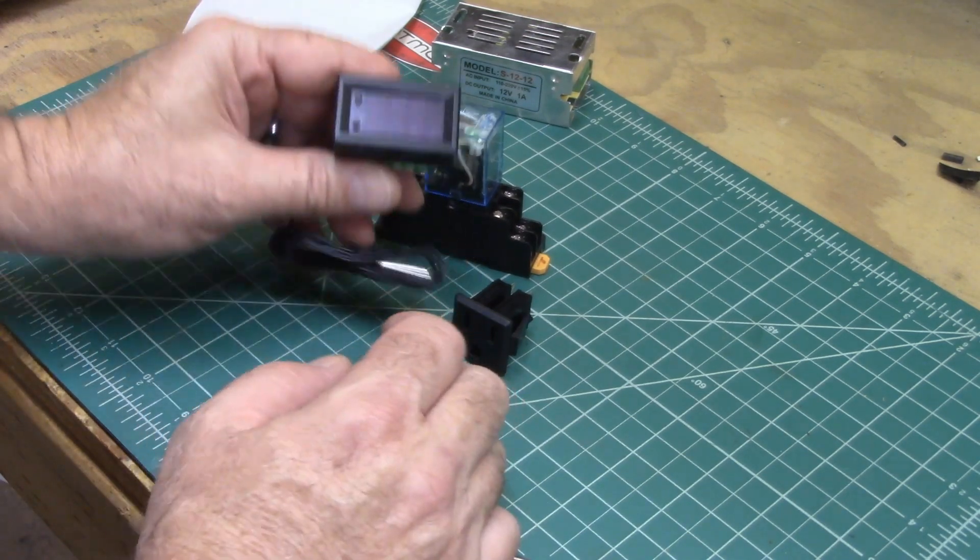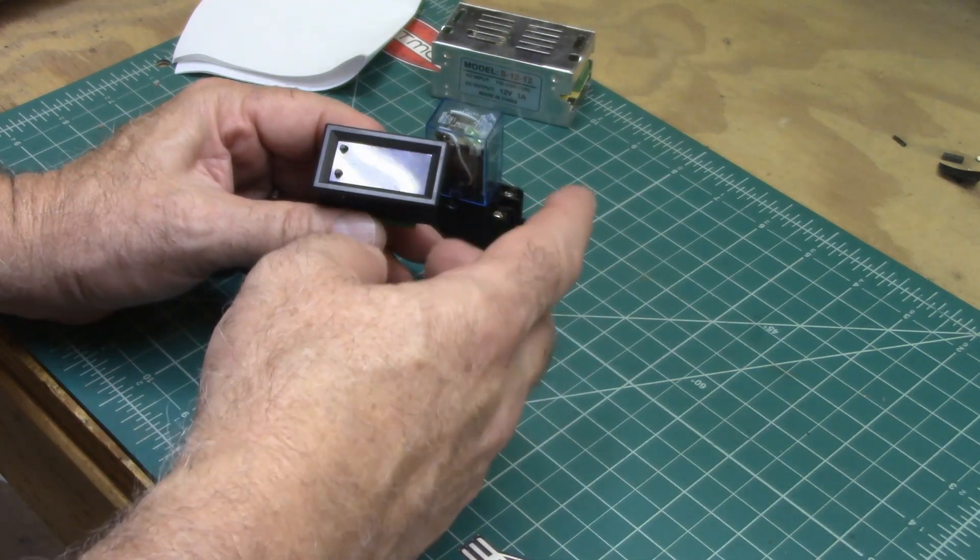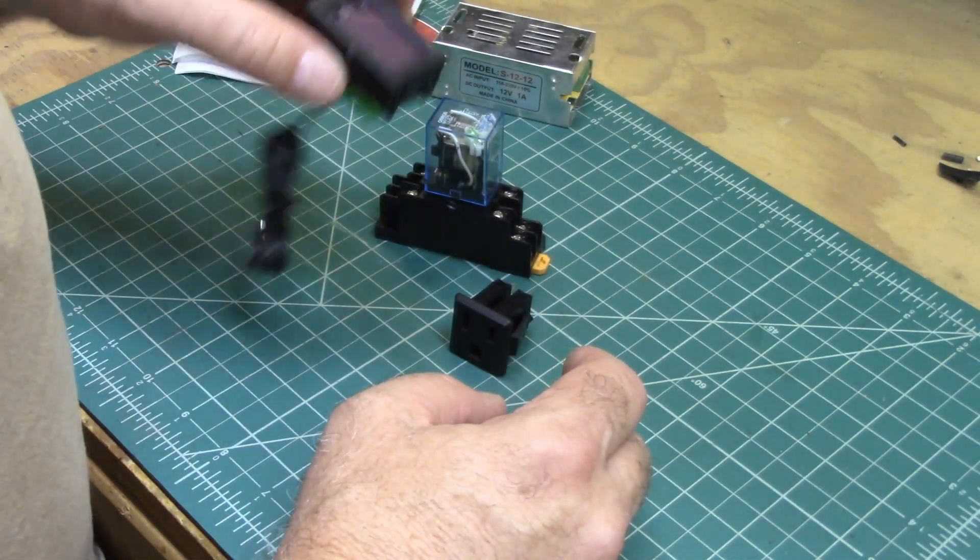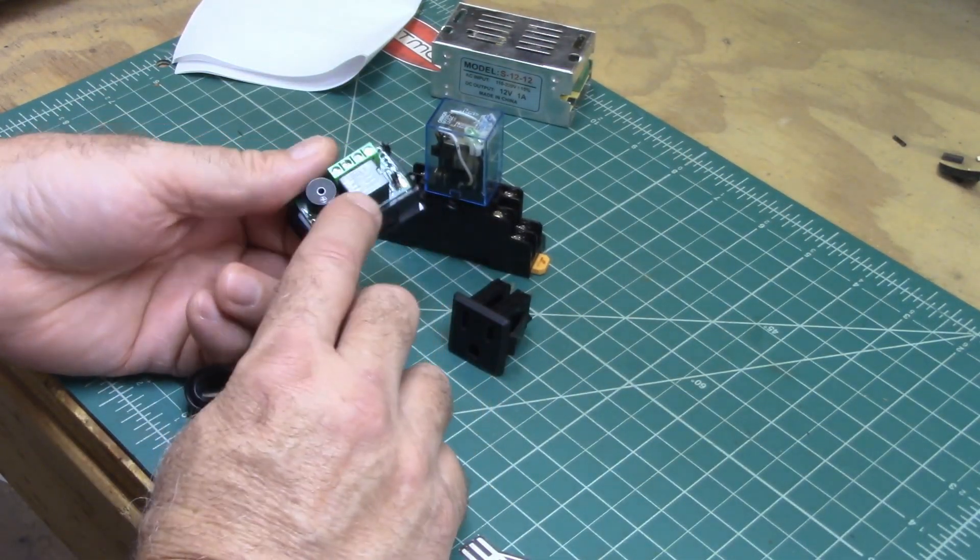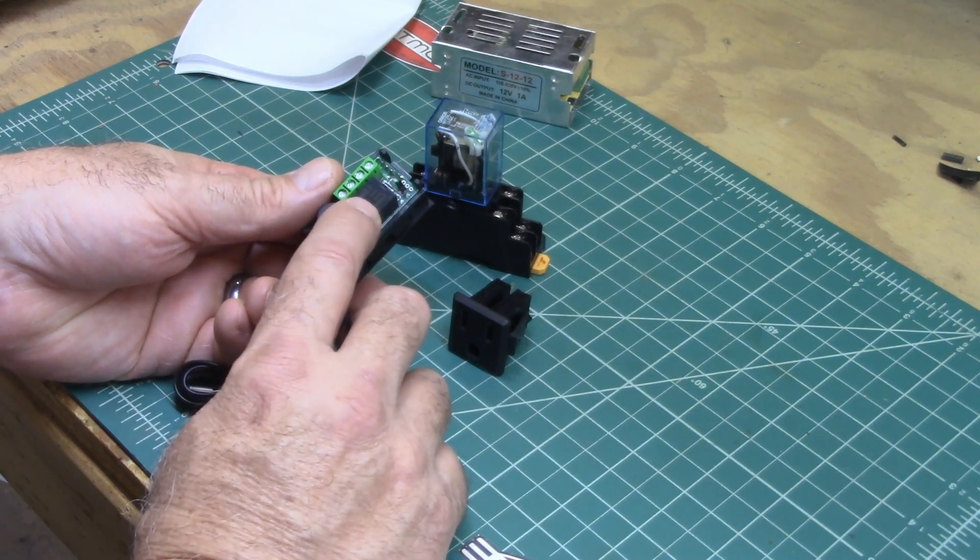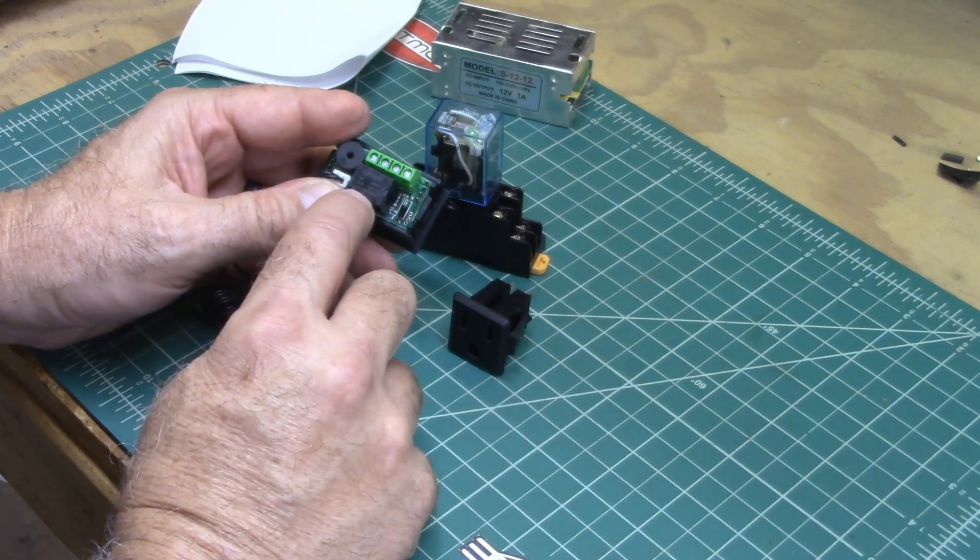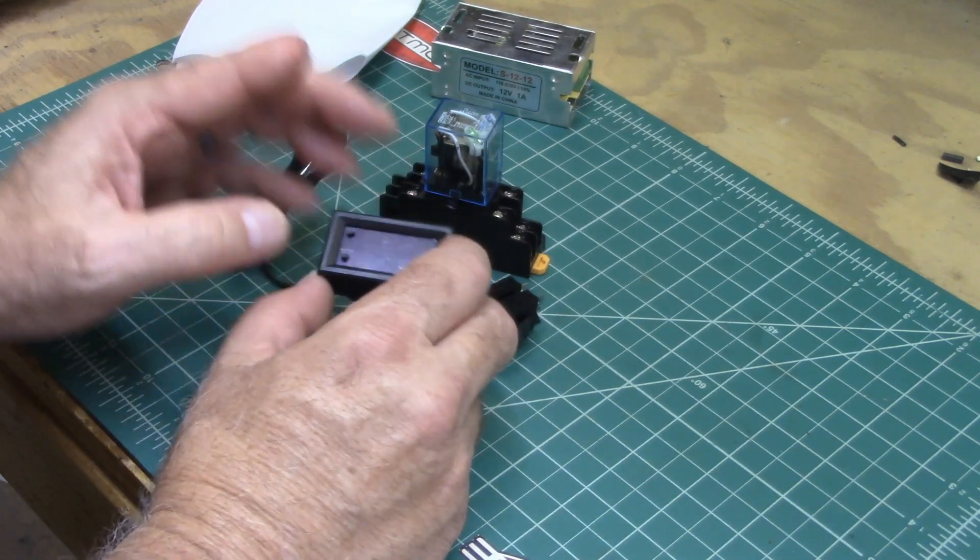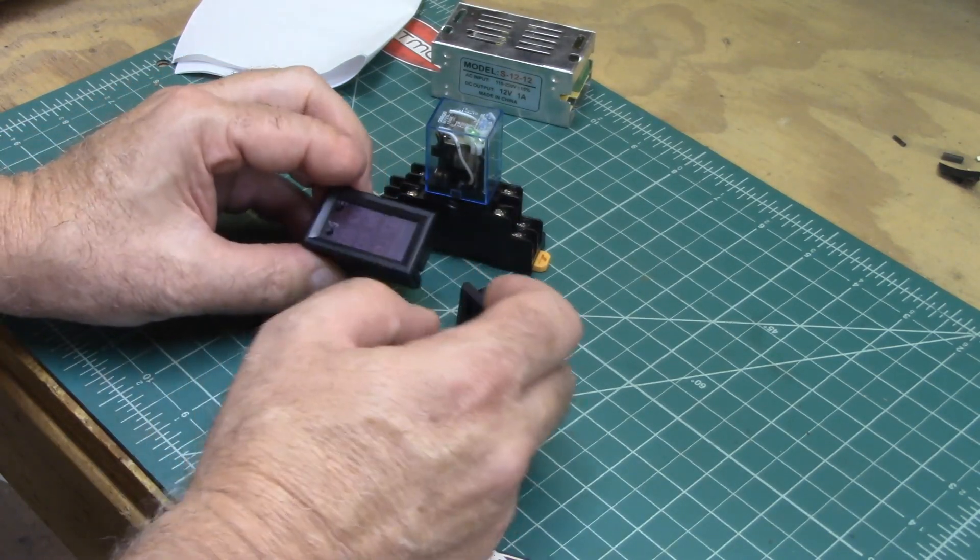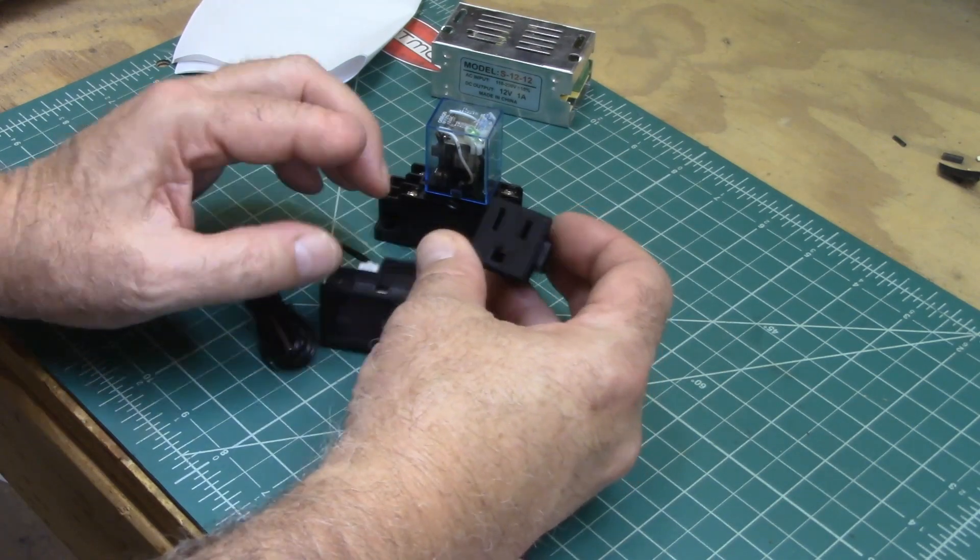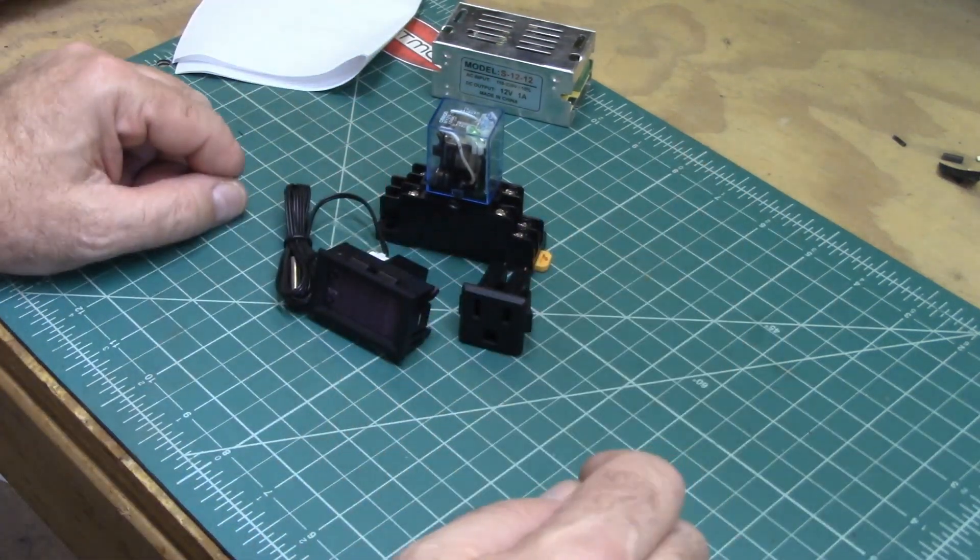All right, so this is the heart of it, and this is the little tail that comes off of it. These units will work for heating and cooling both, so you could use it not only to control an air conditioner but also some type of heating unit. Now these say they'll run 10 amps. It's got a tiny little relay on here, and a lot of reviews talk about these things burning up because I don't think these things will do it. It says 20 amps on that little relay—I would not trust it. So I use this to control this relay, and I'll show you a wiring diagram in just a second. It outputs to this outlet that I put into the side. Of course, I 3D-printed the box that it's in, so it's really a simple thing. Let me get the diagram and I'll show that to you.